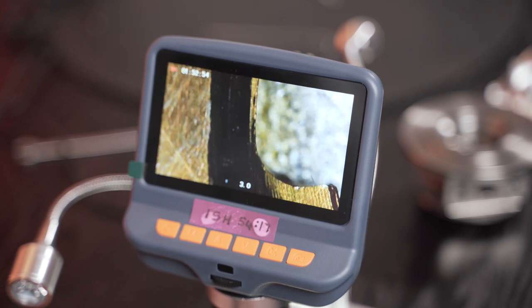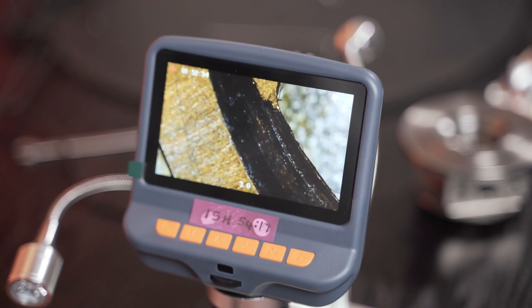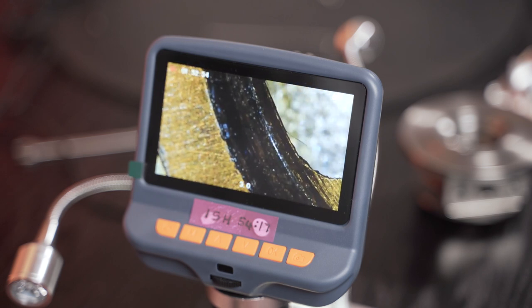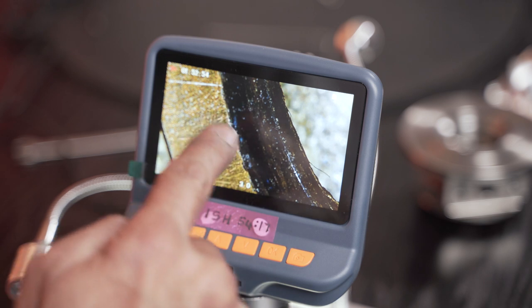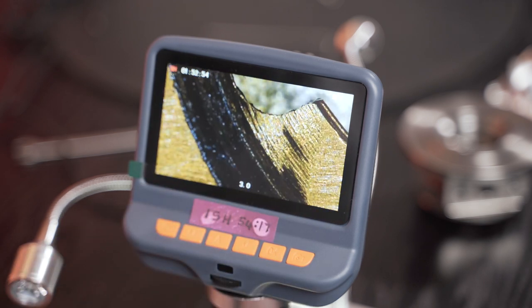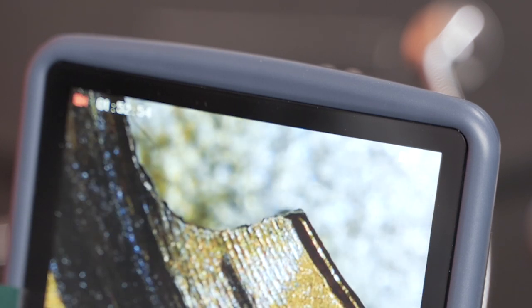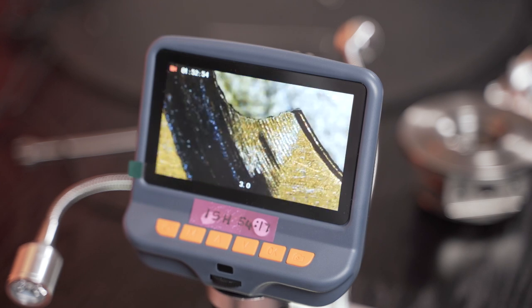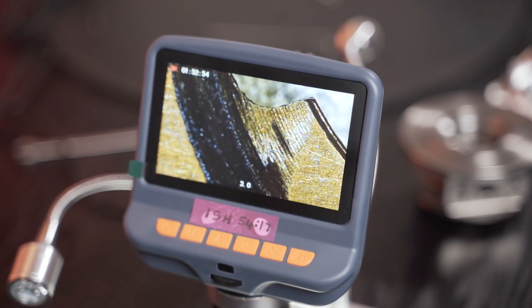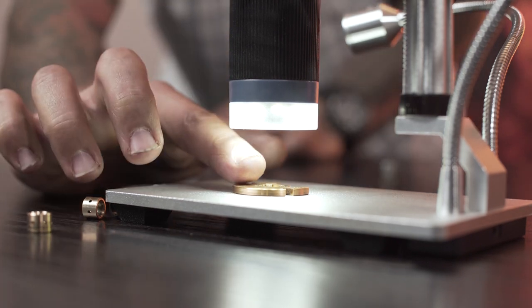Look at that discoloration. Look at that scoring. You can actually see there's a groove worn into the material there. And there you can see some striations. Now, where do you think those striations come from? Let's analyze this for a second. I'm going to take this off the microscope. We'll just move it to the side.